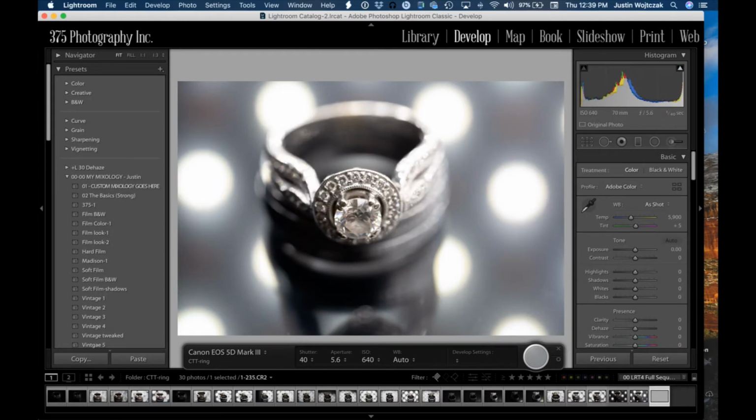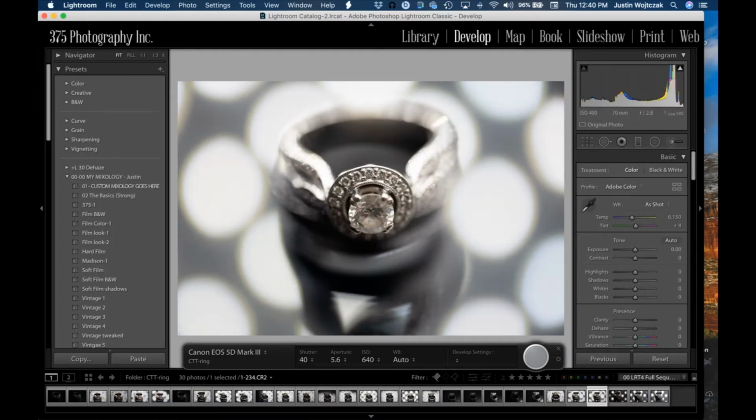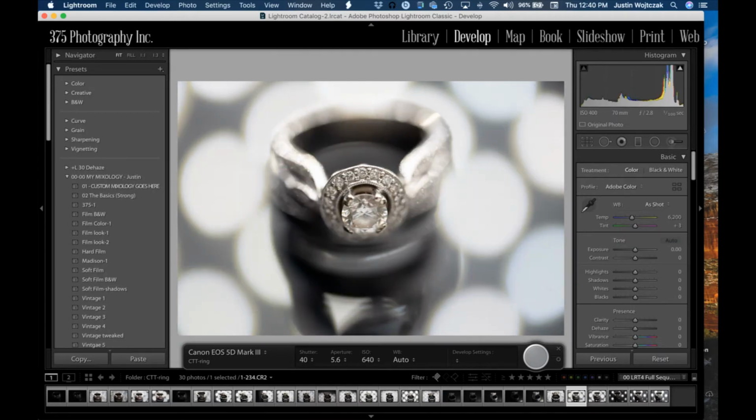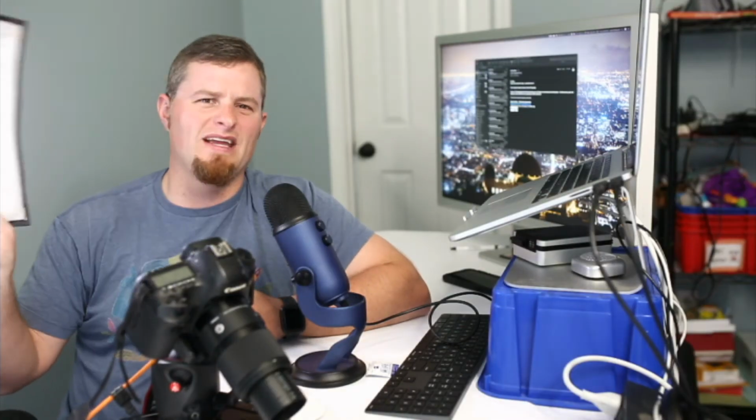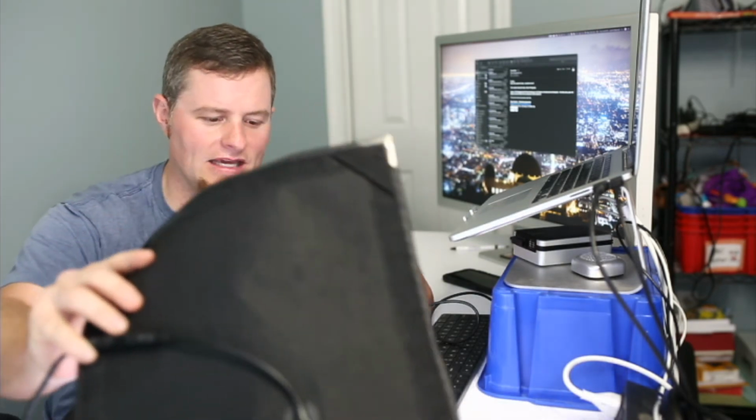But guys, look at the difference in the lights on the iPad that are reflecting at 5.6, and then here's what they look like at 2.8. Guys, look at the difference that having a lower aperture makes. I like that look a whole lot better than that. And so again, I like using a constant light source so that we can easily get some beautiful shots. And here's another video example of the advantage of having a constant light source.